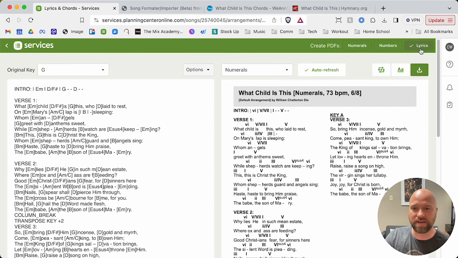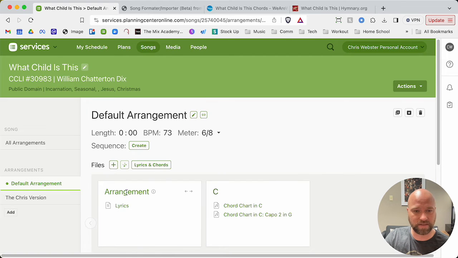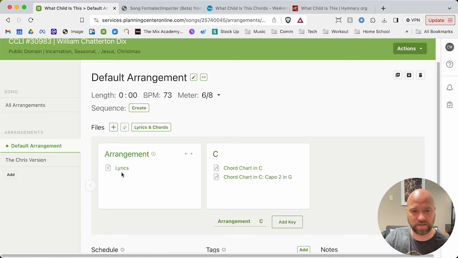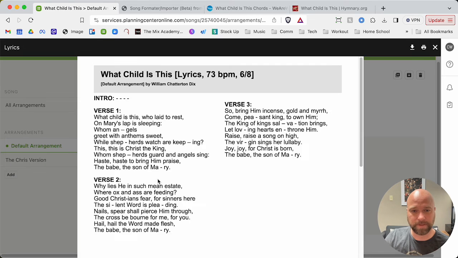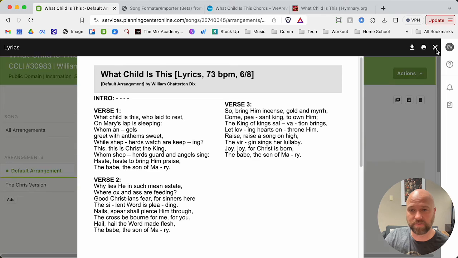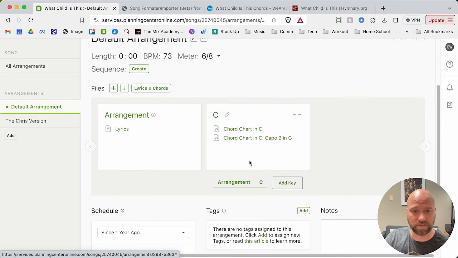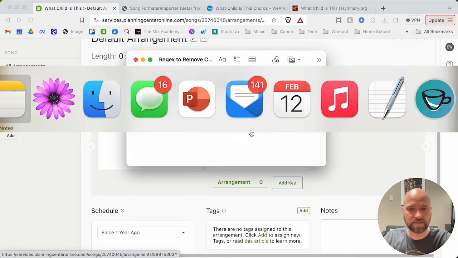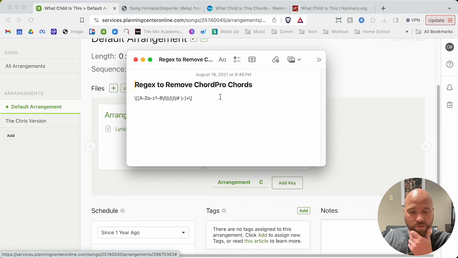If you have that lyrics checked, it automatically has this lyrics PDF under the arrangement section over here. It's not perfect, but it does take out the chords and just keep the lyrics. You'll end up with these dashes, unfortunately, but maybe that'll do what you need. But I often want to make a Word doc, like for a baptism. I just want the lyrics. I need to format it to have multiple songs per page, stuff like that. So the way to do that is using this remove ChordPro chords deal.